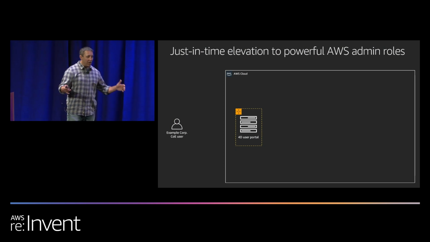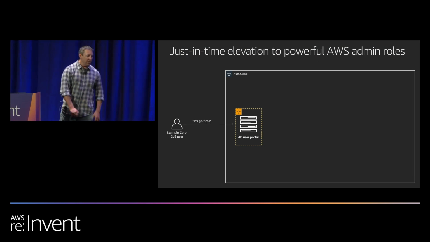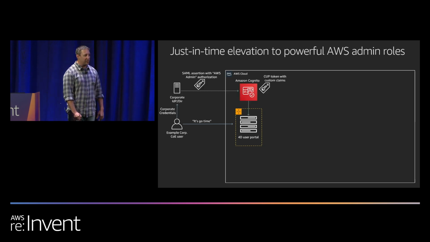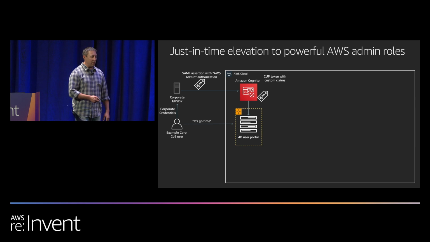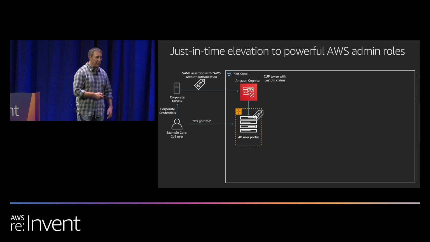This is going to be very similar to what we did before. We started with the same portal. Something was broken. A team member called: hey, there's something I need you to look at in this account. I used Cognito to plumb through. I used, again, an attribute of my own making to make my authorization decisions about which accounts and which roles Mary was allowed to connect to.